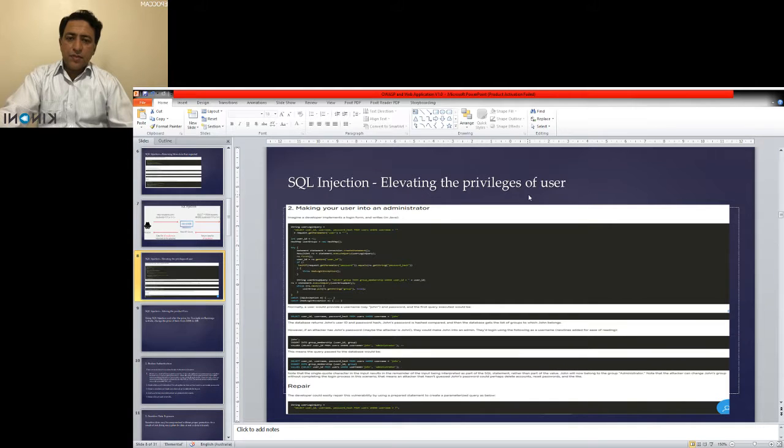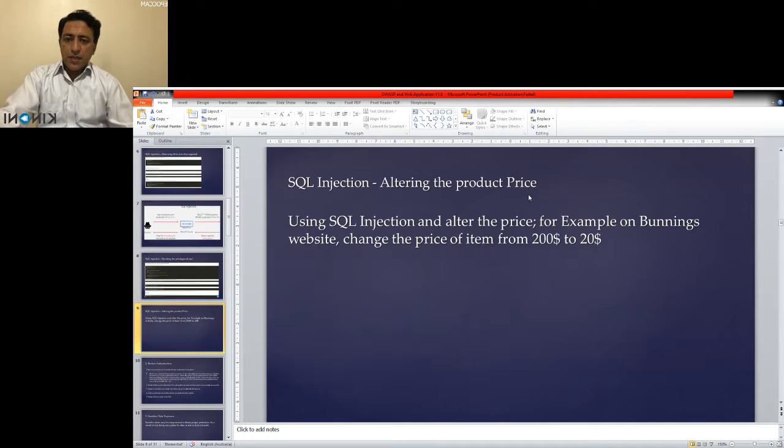Next is elevating the privileges of user access. By using some malicious command, the attacker gains more than what he or she should have if he or she is a read-only user, by elevating the privileges of the user.